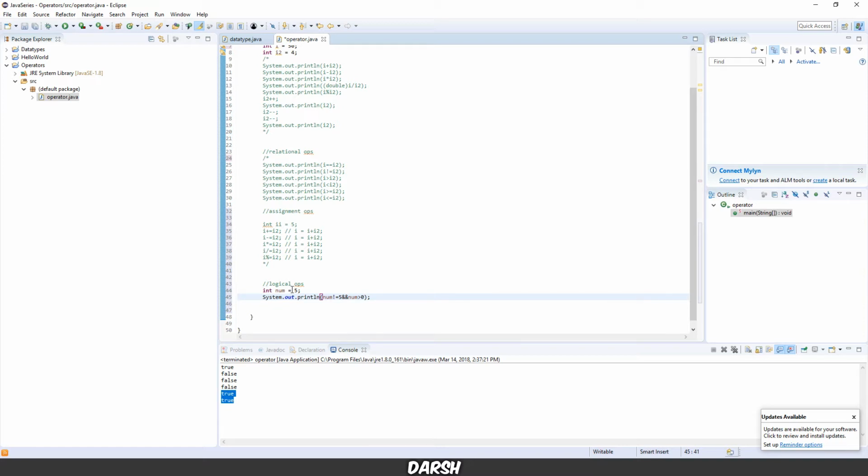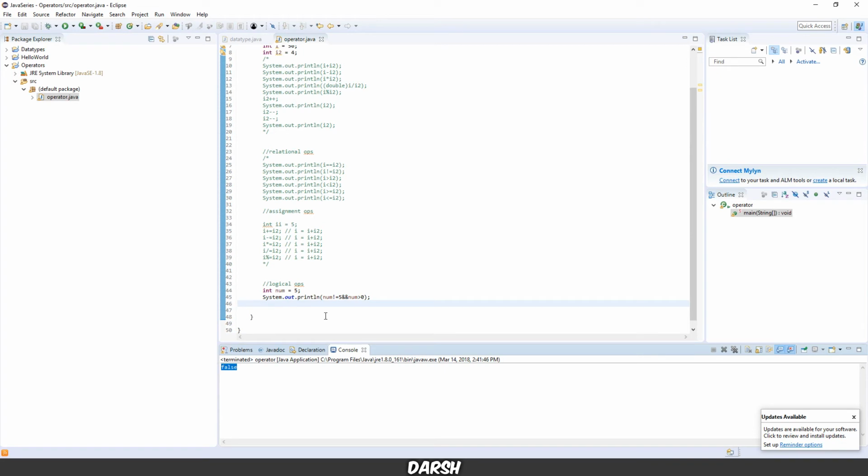And when we go through this logically, two and signs means and. So the only way this statement can return true is if both statements are correct, both sides of the and equation. So the program first checks this, right? Num is not equal to 5. Num is equal to 5, so this would be false. So when something is automatically false, Java will skip checking the other one and just return false. In our case, it does that, so false, right?